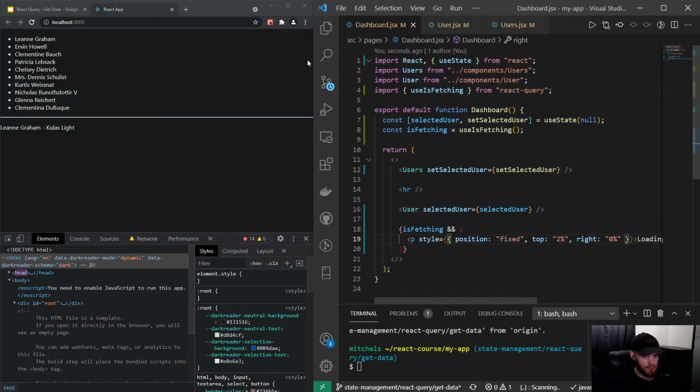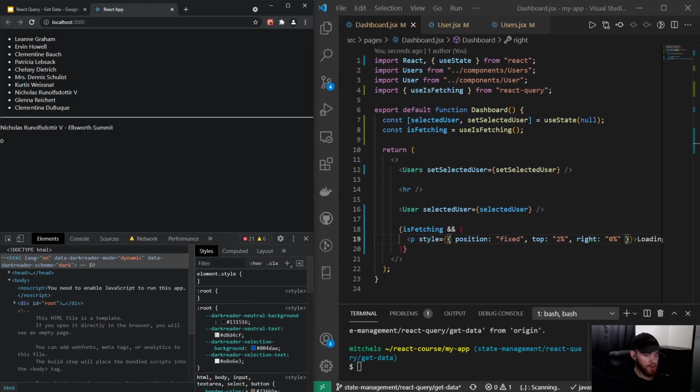So now you will see right here, it will have the loading state as long as it's fetching, right? So now you'll see when I click on Clementina, for example, whenever I click on a user, that loading state will appear.